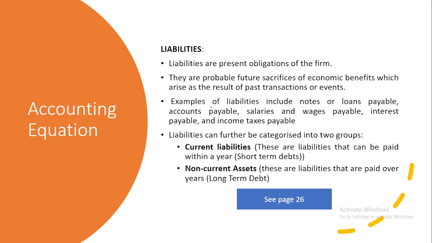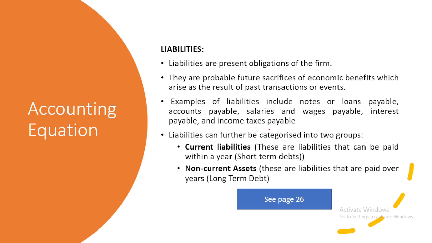And then also I've got accounts payable. Accounts payable is our short-term credit, our credit card. If the company has got credit from the supplier, we call it accounts payable. Salaries and wages payable: the employees' salaries and wages also fall within liabilities. Interest payable: interest that we have to pay from the loans that we took, or from the short credit that we took to purchase our assets. And then income tax payable, which is the one that is due to SARS, also falls within liabilities because we still have to pay income tax if we generate any profit.